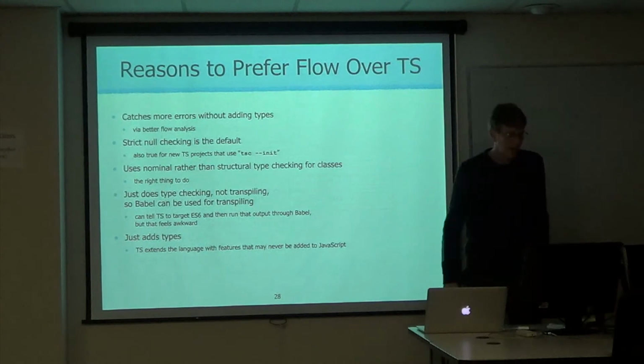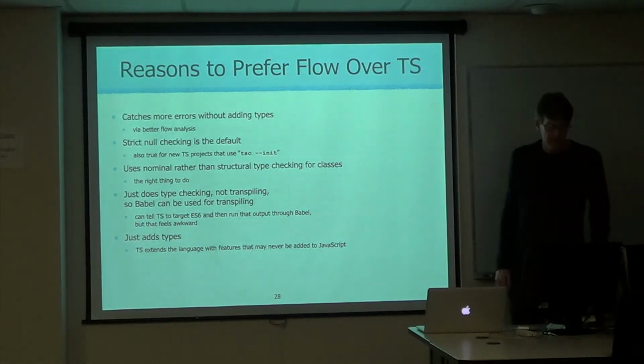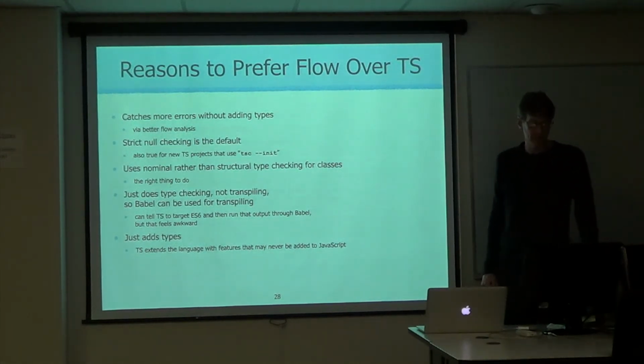So back to TypeScript. Why am I seemingly promoting Flow over TypeScript? Well, here are some reasons why I like Flow better. One is that Flow does a better job of catching errors without you adding any types, because it's doing the type inference and the flow analysis. And TypeScript does a little bit of that, but not nearly as much.